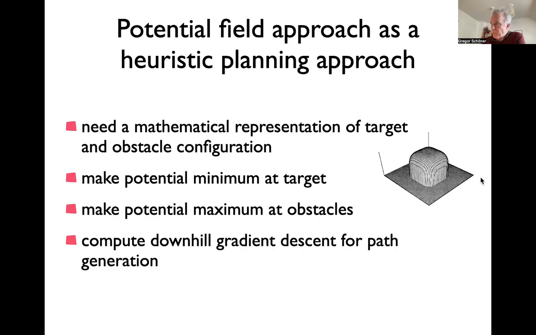So here's an example from Khatib's original paper in some state space. For instance, you would create a shape like that, mathematically described through something that would define an obstacle in the space. So the vertical is the potential. Potential is just a scalar number, right? And so you would never go uphill, so you would not go in the direction where there is this little blip here, or blop. And there are many different formulations for that.